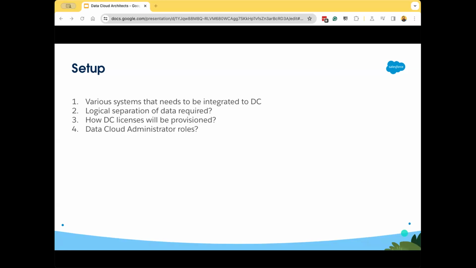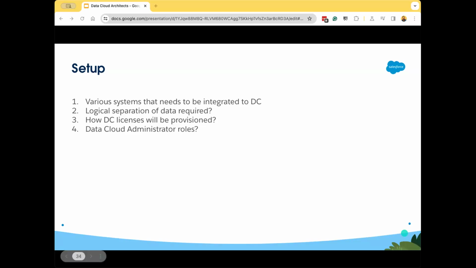So to start with, if I am a Data Cloud architect, I want to understand how many systems I will be integrating with, like some data lake, some warehouse, some public cloud platform. Who all will be providing data into Data Cloud? What kind of logical separation is required?